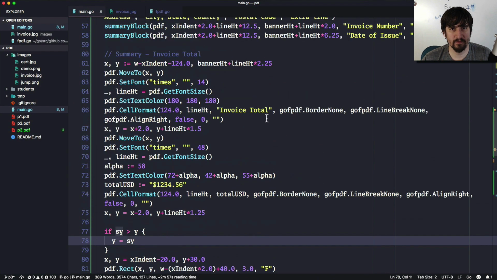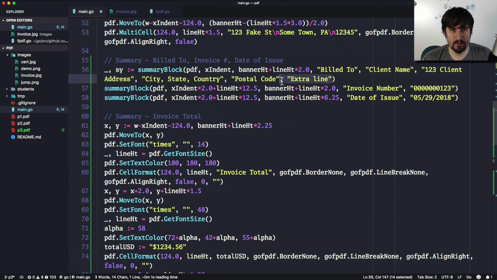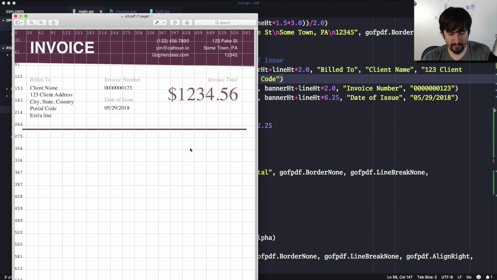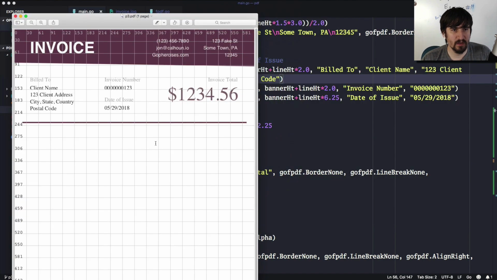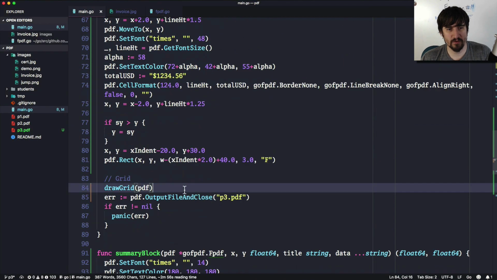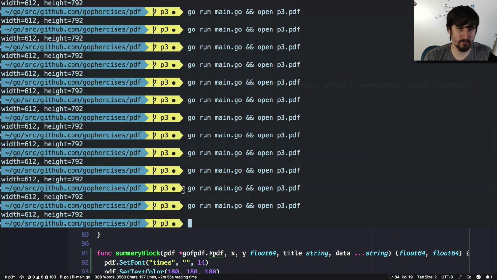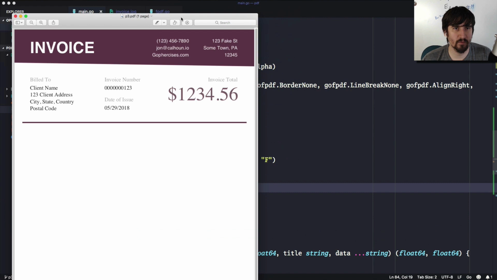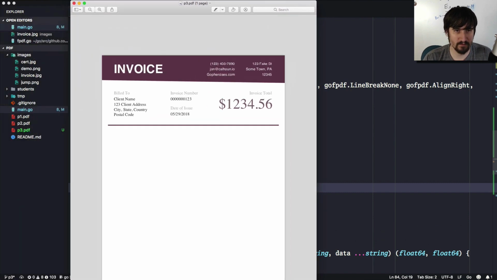Okay, so I think we're fine there. I'm sure this isn't perfect, but that's a good, rough version of what we're building here for the top part. And what we're going to work on next is these line items down below. But let me show you what this looks like without the grid, because I think it's nice to see what we're actually building here without that grid every so often.